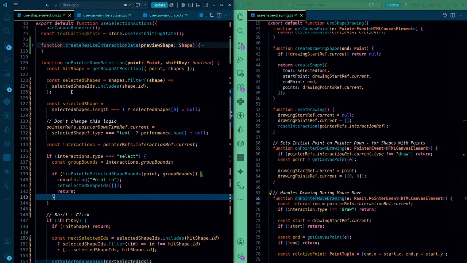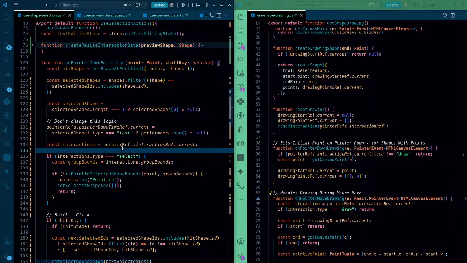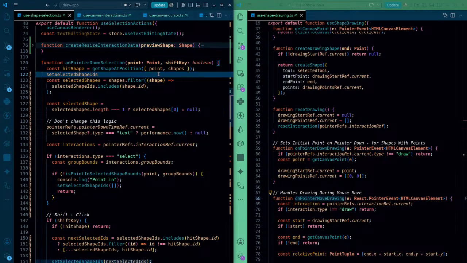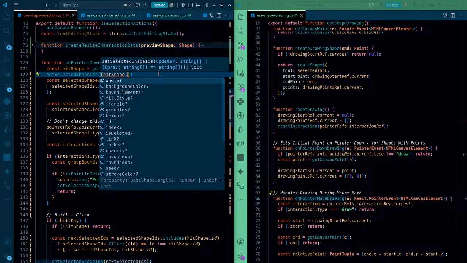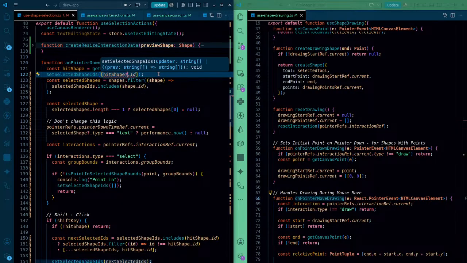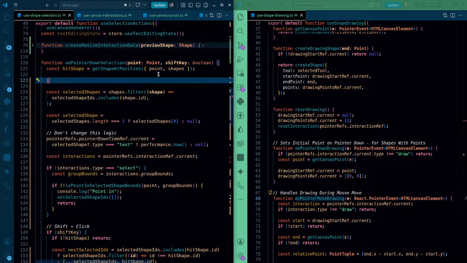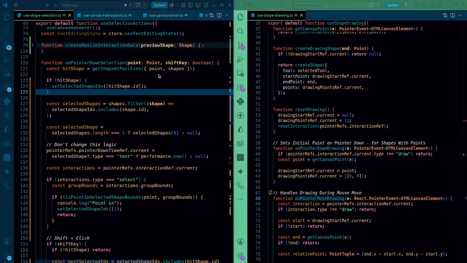So by default we got the hit shape. As soon as we got the hit shape, why not simply set it as well? If I actually have a hit shape, in that case do this. What is the problem?